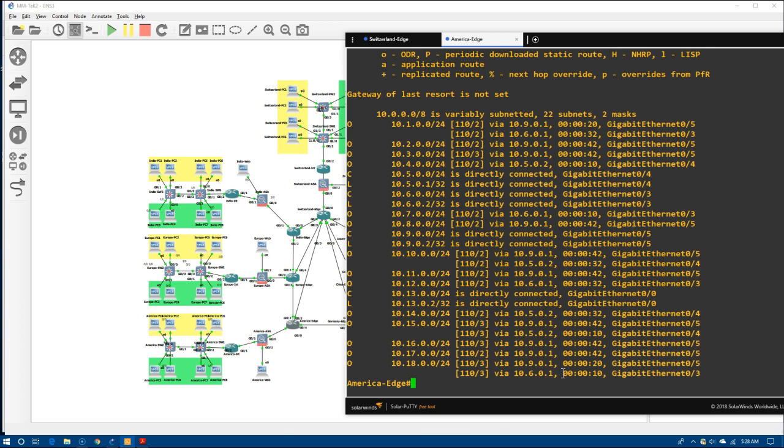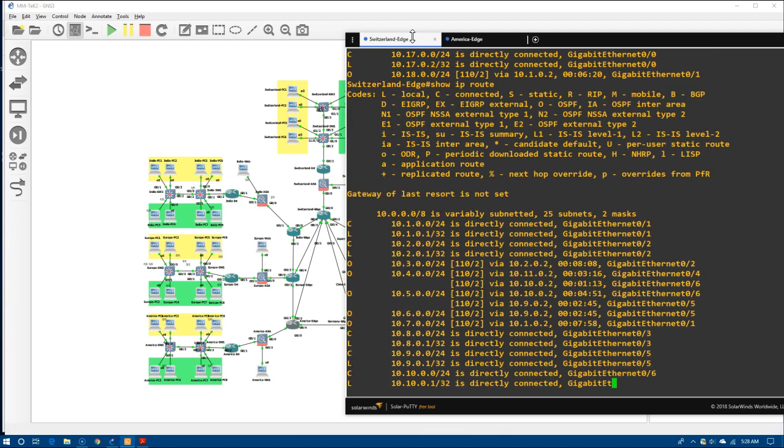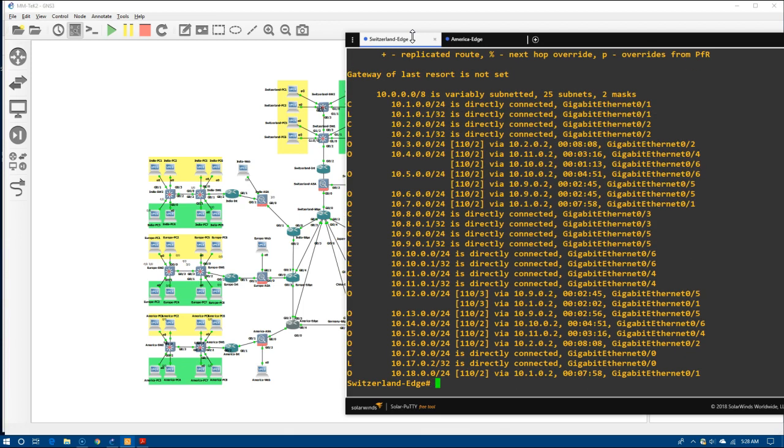Okay, so we can see 4, 5, 6, 7, 8, 9, 10, 11, 12, 13, 14, 15, 16, 17, 18. Okay, that looks okay from there, and I think our convergence time is a little bit slow on this. Let's try again. Oh, it's up now. Okay, so this is what we're really going for.